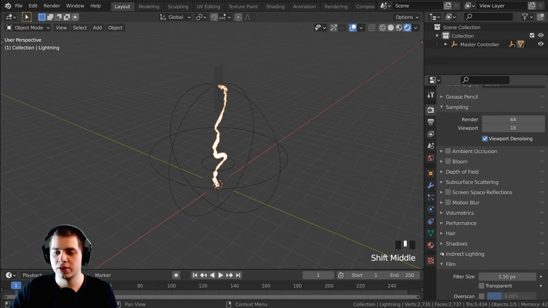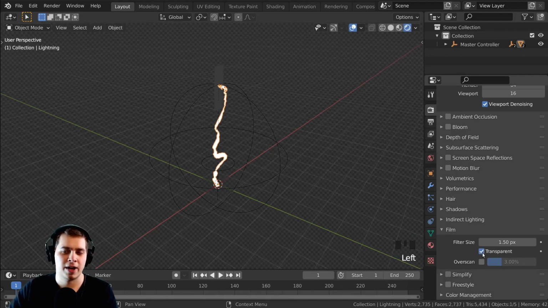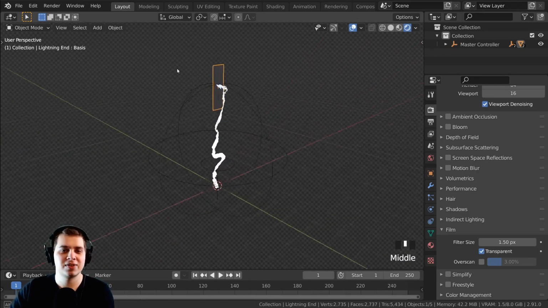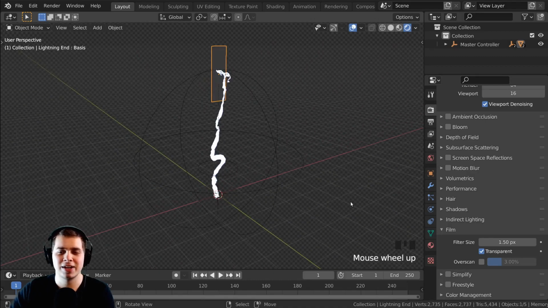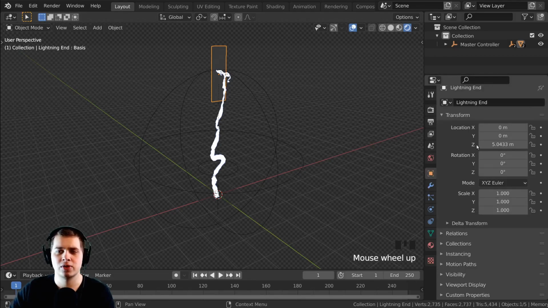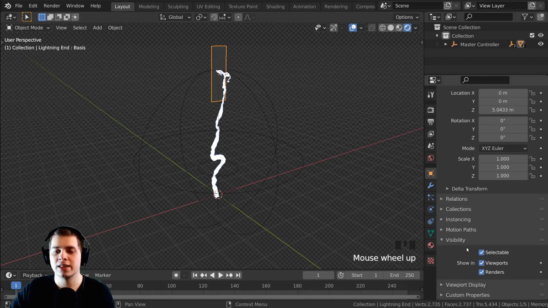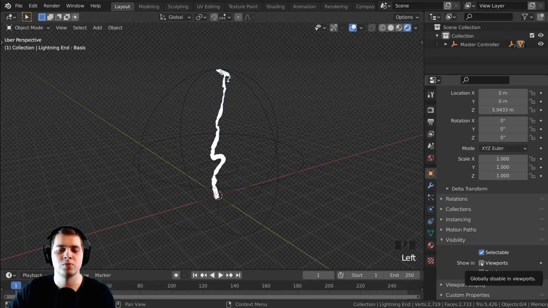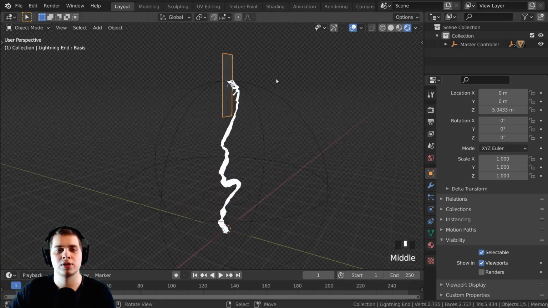I'm just going to go down here to the film, and I'm going to turn this to transparent. Why I'm doing that is so that we can render this out as a transparent background and then add the footage behind us. And then also this is going to be rendered because it's just a plane right here. When you render this out, you'll be able to see it. So to make it so you can't see it, I'm going to select it, go over here to the little square. That's going to go to the object properties, and then scroll down here, and there's this visibility. Just click on this and then turn off renders, and that way you can still see it in the viewport, but you're not going to be able to see it in the render. So when you render it, you won't be able to see it, but you can still see it in the viewport. Okay, that's really good.